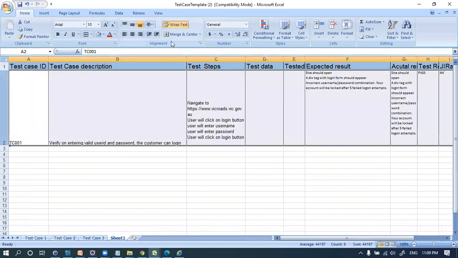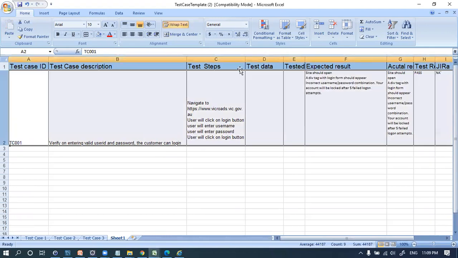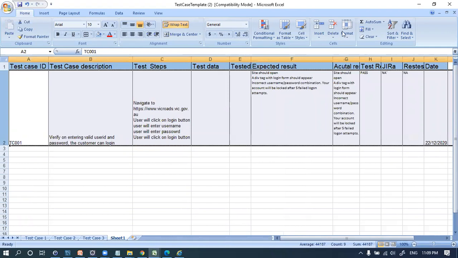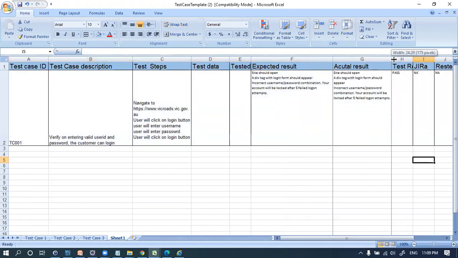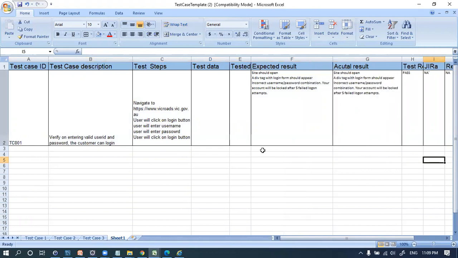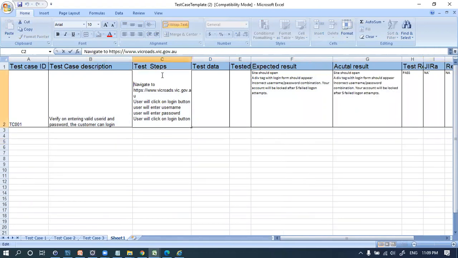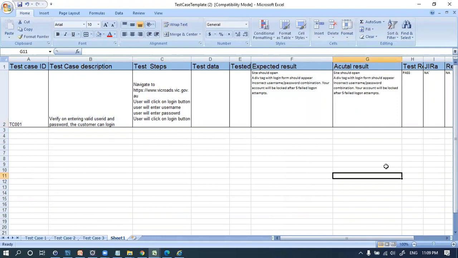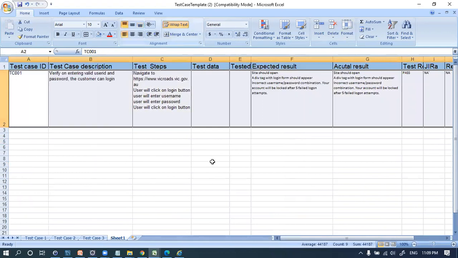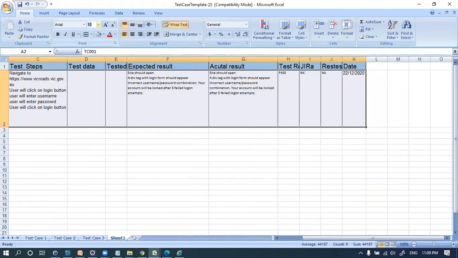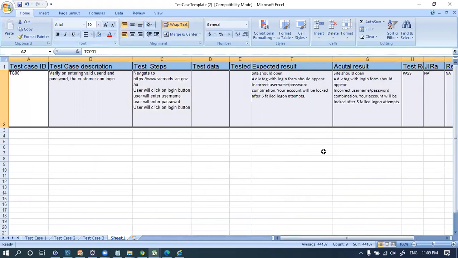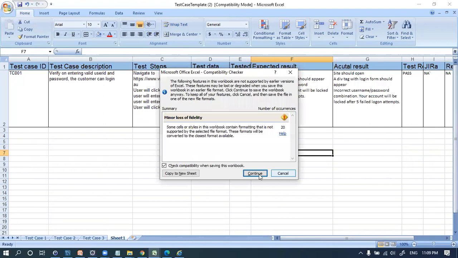So for this reason only I have told you that. Okay. So this is how you can write.